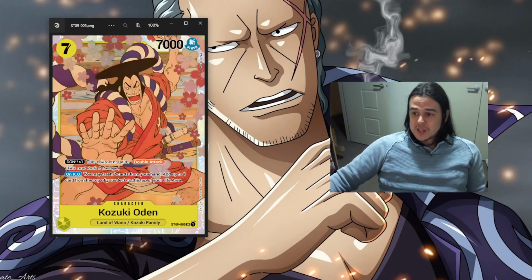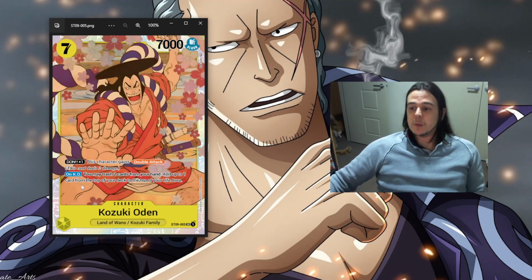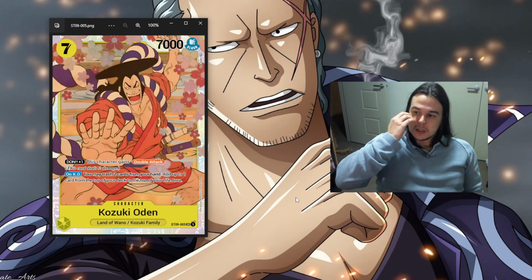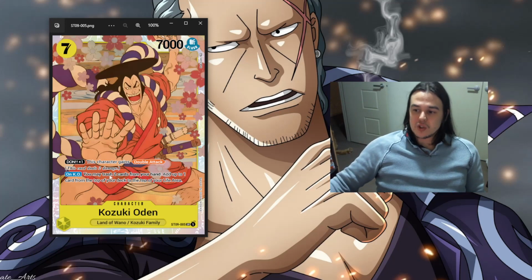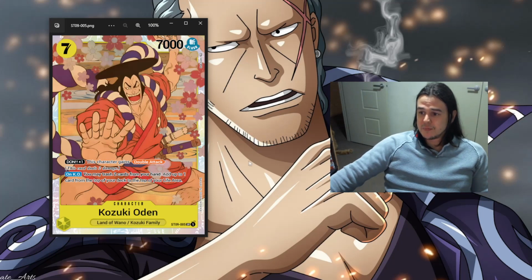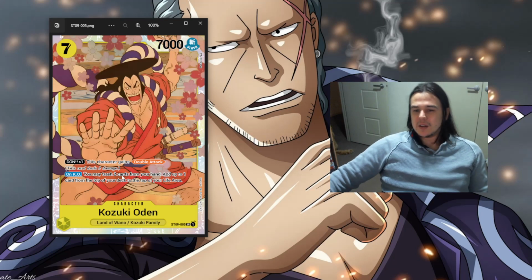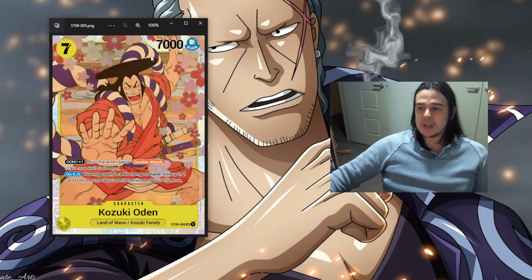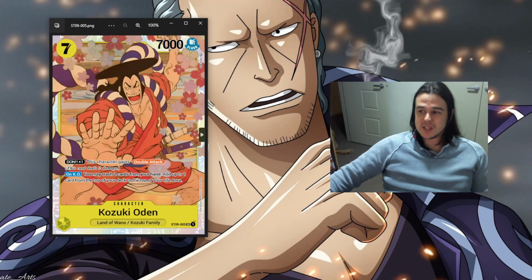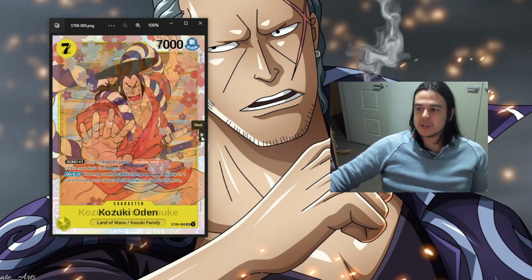Use a skill card if they have to remove this. Kozuki Oden, 7 for 7. Don 1, this character gains double attack. On KO, you may trash 2 cards from your hand, add 1 card from the top of your deck to your life. I just don't like having to trash 2 cards to get this effect. Double attack's pretty good. The green one stands himself. This guy sort of just hits twice in the 1 attack. He is cheaper. He's a big guy. I don't know, I don't feel like there's a lot to say about a unit like this. I guess it would put out a lot of pressure. It is only 7k power though, which is good, but not on your late game bodies.